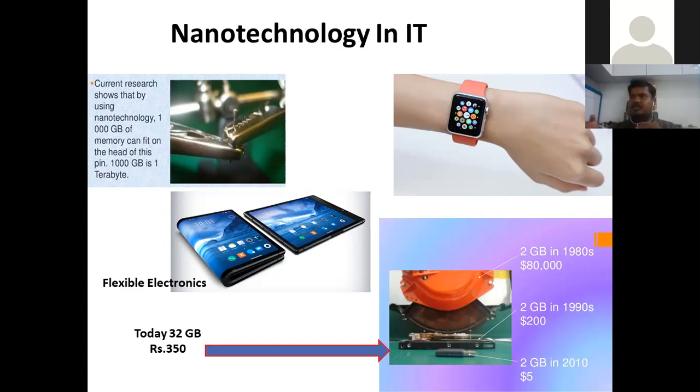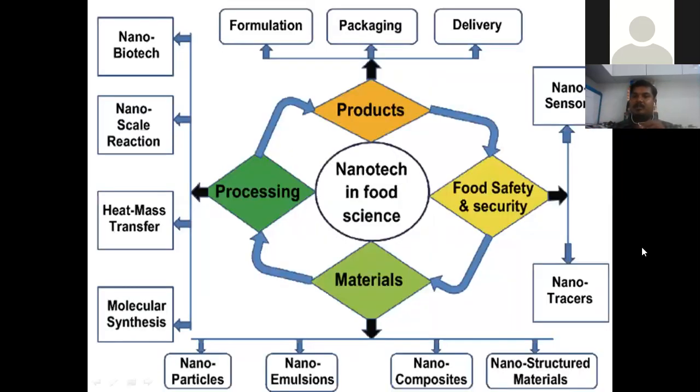And apart from that, recently one SRM University scientist developed a memory card of 5000 to 10,000 GB in that same size. Just think, in that small memory card, you can carry all the information, all the names of how many people are living on this earth. All the information can be saved in that small memory card, less than 1 inch. That is the development of nanotechnology that we are enjoying nowadays.